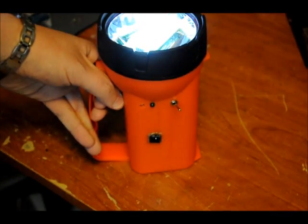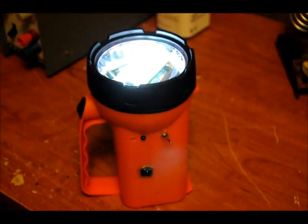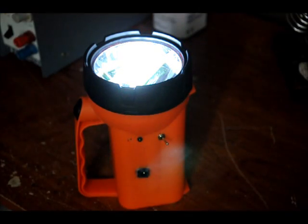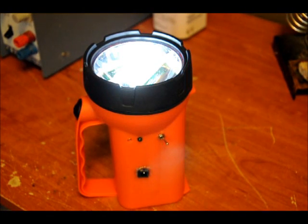Now I tested this last night, and it lasted through Paranormal Activity 3. I watched the whole thing and it still hadn't turned off. There's a little bit of light in the room, so you don't get the full effect, but it's pretty bright. And it certainly serves the purpose.